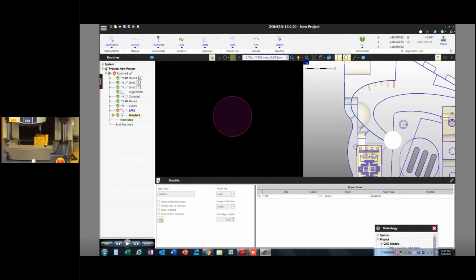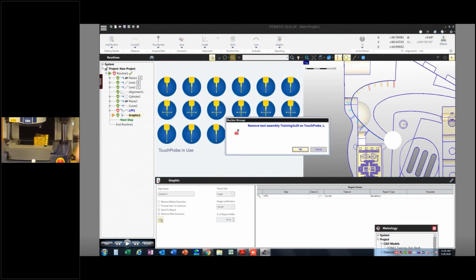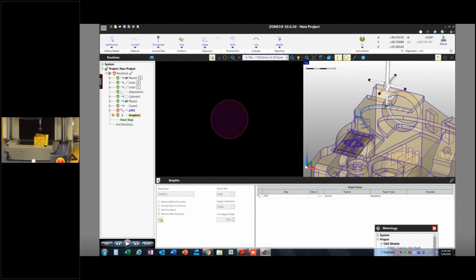Now, if I go and grab a different tool, so in this case, I'm going to grab the training star. It's going to ask me to unload this one. I hit OK. And then I'm going to load my training star. Now you'll see that actual star there.